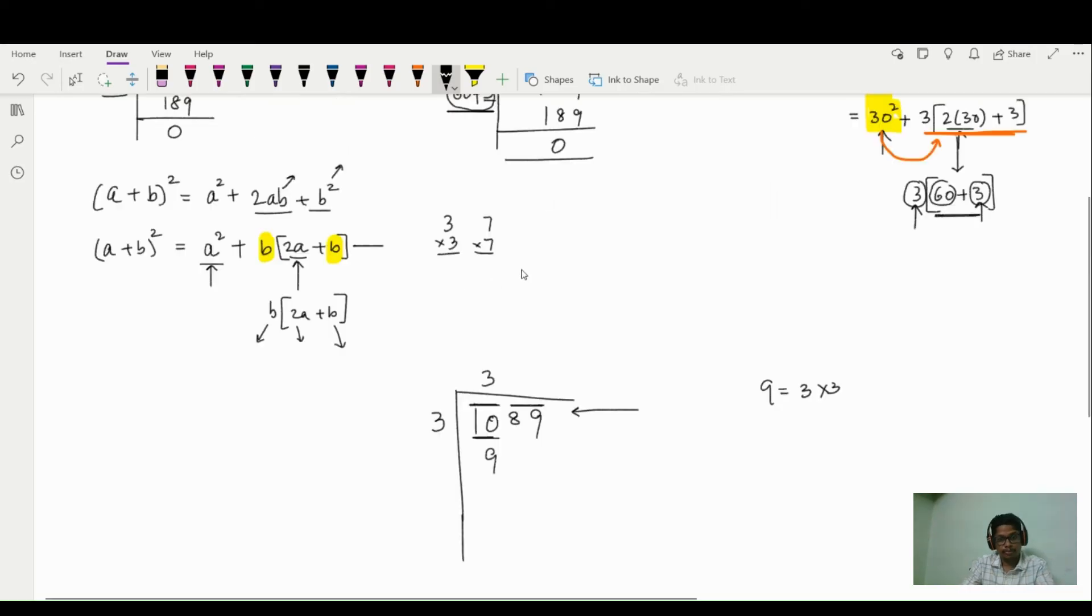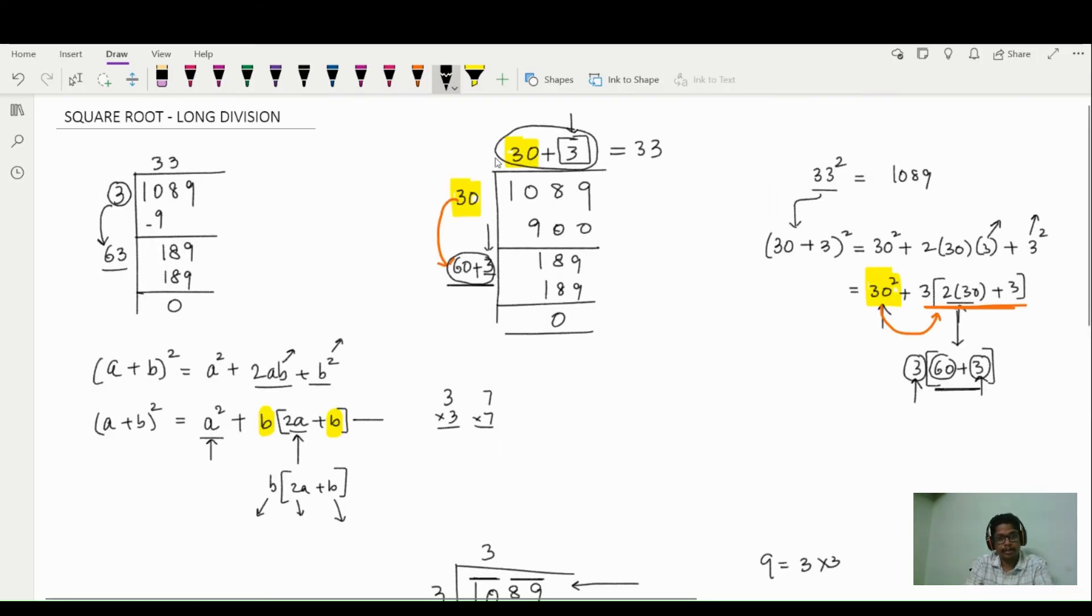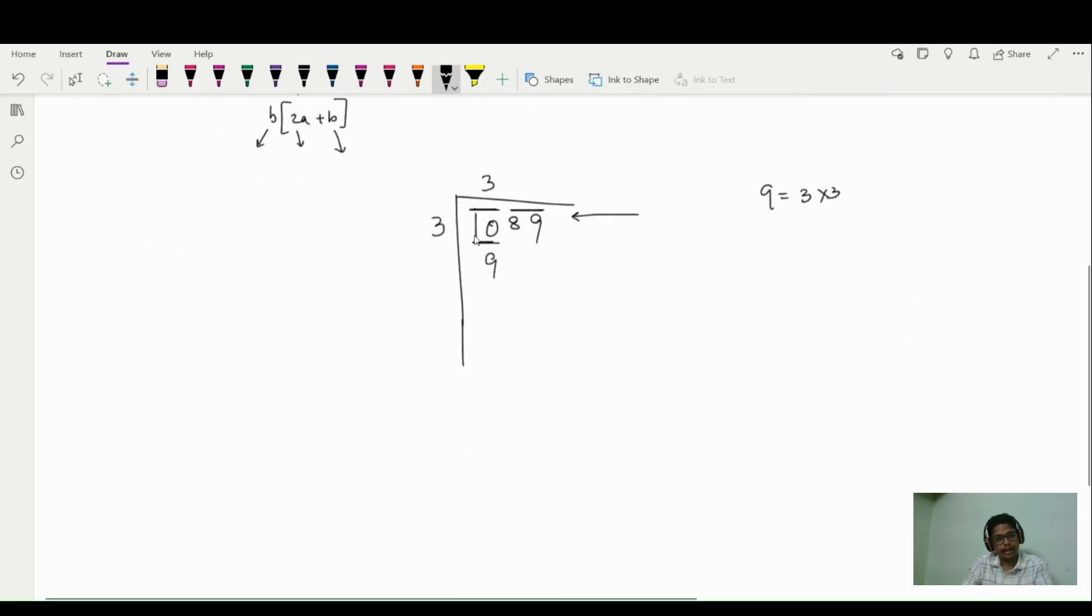So in my previous explanation, I've taken 30 times 30 and written 900. Instead of taking 30 times 30, I take 3 and 3, I write 9. So both are the same. What I'm doing is I'm basically ignoring these two zeros. I'm not writing these zeros here. So I'm basically adjusting the place value. When I do this, I get 1. Even if I write 30 and 30, I get two zeros. When you subtract, you get back the same answer.